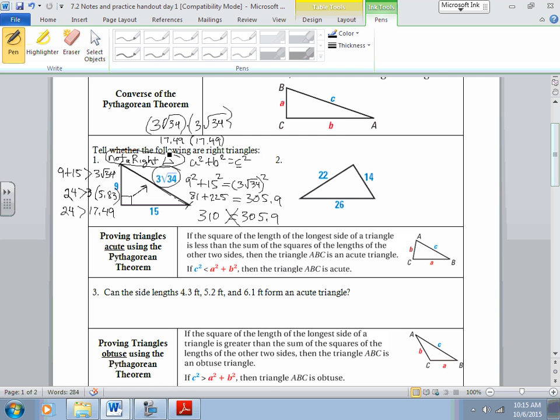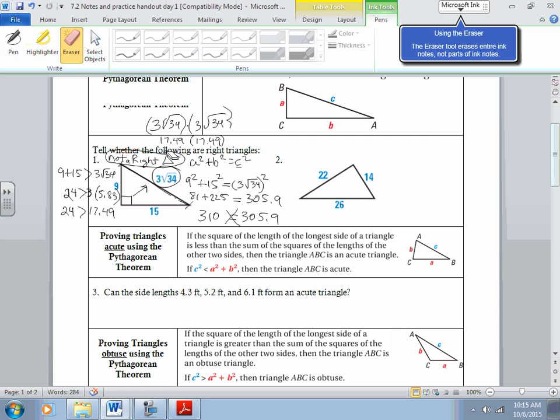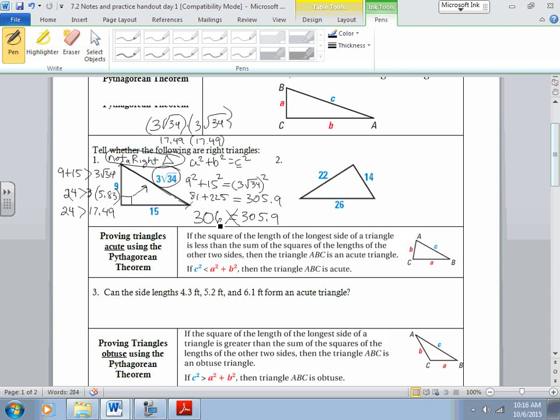Say it again. It's 306. Oh, okay. 81 plus 225 is 306. Alright, so that's where you guys gotta verify this. Okay. So that's 306. And the other one was 305.9. Now, do you guys agree that, do me a favor, type in square root of 34 again?